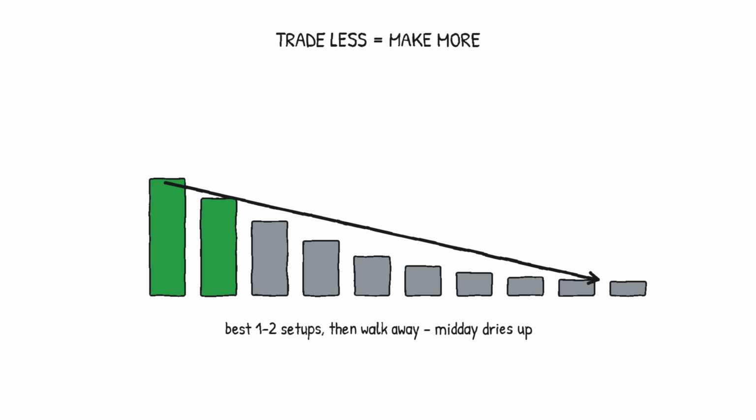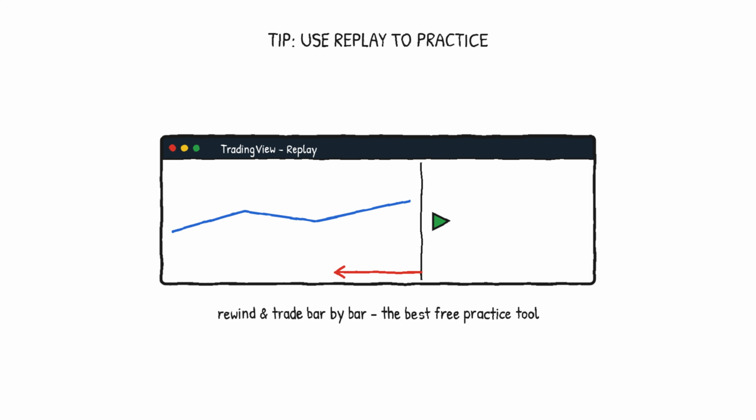A few TradingView tips that help beginners especially. Use the replay feature to practice, backtest. If you don't know how to backtest, I'll link a couple of videos in the description so you know how to backtest, how to paper trade. You can rewind the charts and trade it bar by bar with no money at risk. It's the best free practice tool on the platform.